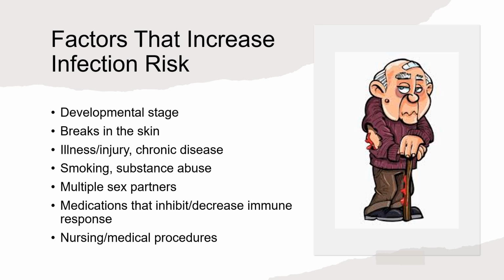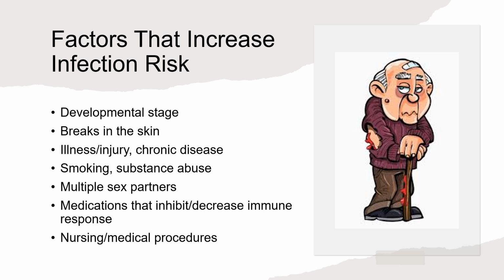Then we have breaks in the skin. This can come maybe if you have a rash and you keep itching, and it comes open. Maybe it's a surgery. Maybe it's from incontinence. Maybe you can't hold your bladder and your skin always has moisture and then it breaks down that way. Maybe you had an animal bite or an insect bite. That puts you at higher risk. If you have an IV or some other kind of intravenous access, that puts you at risk. Those are all portals of entry for infectious microorganisms.